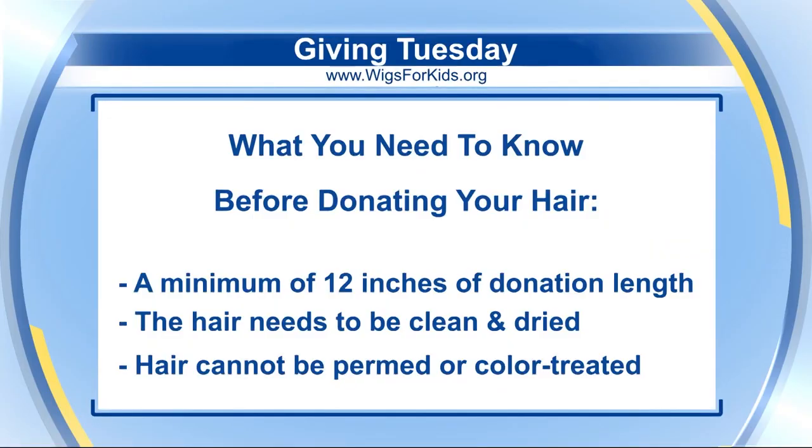First of all, it has to be at least 12 inches in length of donation, and it needs to be clean. It needs to be not color treated, so it can't be dyed or highlighted, and it has to have a minimal amount of grays. The site wigsforkids.org recommends that I make 4 little ponytails with what I'm donating, so let's do it.